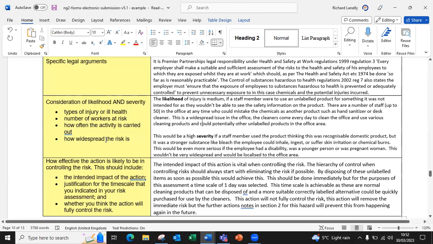What it's actually asking is, if you've got a huge organization with 50 sites and thousands of employees, but you're only risk assessing one site, and this is a problem, do you think that is widespread across the whole organization, to all the other 49 sites that you've got, and thousands of people could be affected? Or do you think it's isolated to this actual building?